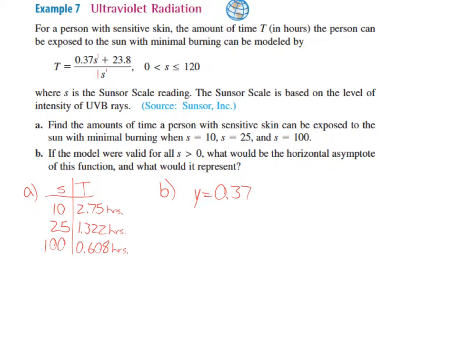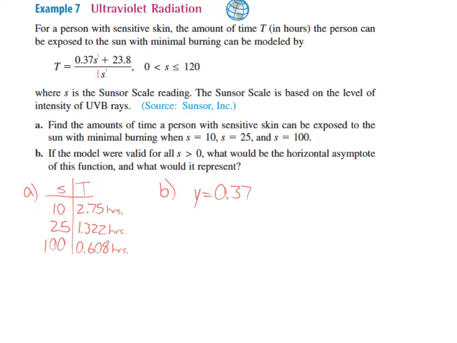Now this is what I really wanted you guys to understand here. What does this represent? Yes. It's the point where you won't be able to go outside. Like the sun will be so powerful that if you step outside for a second, you'll just melt. Okay, what do you guys think about that?